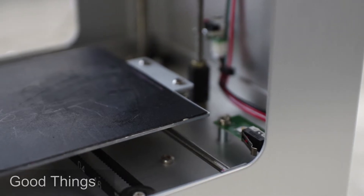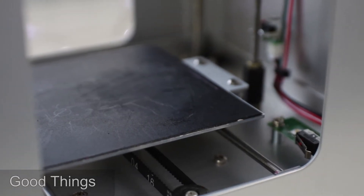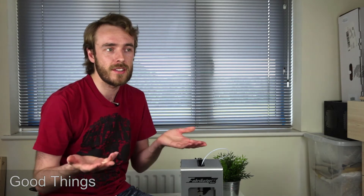The PEI surface is questionable. I've never seen PEI in black with a very textured top — it looks a lot more like Buildtac. It might be PEI; I don't have any way to actually test the material, but print-wise I've tested it. They say it is PEI, so it would be good if it is.